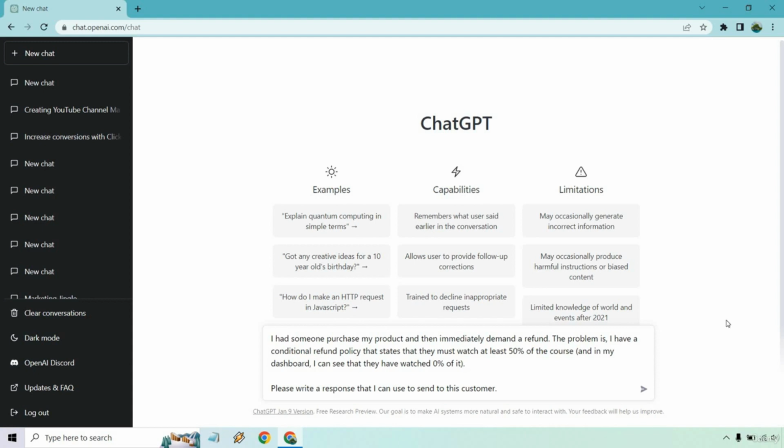So this can go any way. You can always ask ChatGPT, what should I do here? What do you think my answer should be? Or you could gear it towards, I'm going to give this person their money back, but how can I write a nice response? Or I'm going to do it towards having a response of, well, this is what my conditional policy is, I'm standing behind it, please write a response that way. So what I did is just be pretty broad. Let's see what they have to say. Let's get their opinion. And of course, we can always dive deeper if we need to.